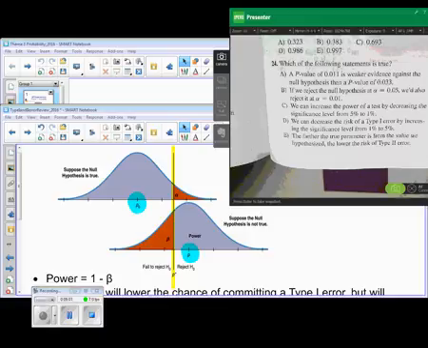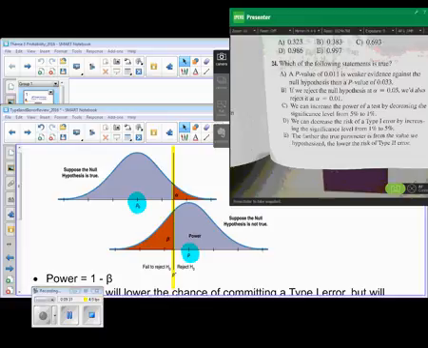Okay? Let's look at D. We can decrease the risk of a type 1 error. Where is type 1 error on here again? Alpha. So if I'm decreasing it, my yellow line is moving to the right. If I'm decreasing it, I'm increasing the significance level. No, because significance level and type 1 error probabilities are the same, right? So if I'm increasing one, I can't decrease. They're the same thing. Okay? So that's why D is not correct.